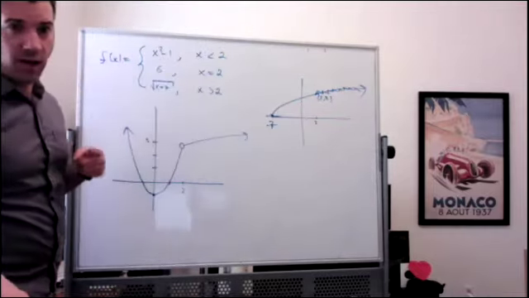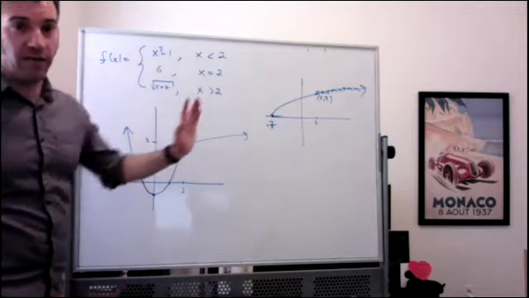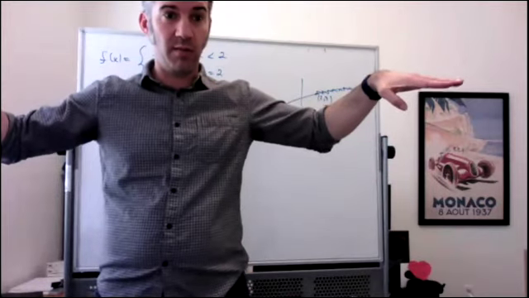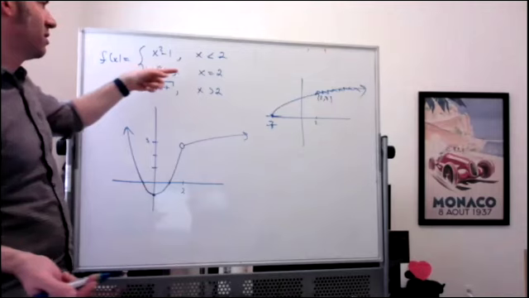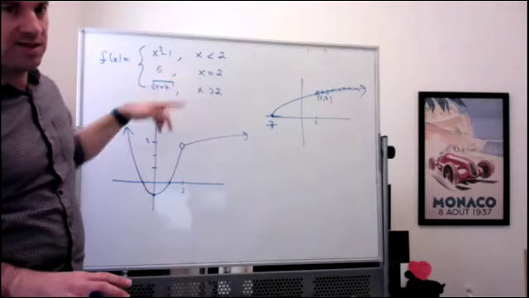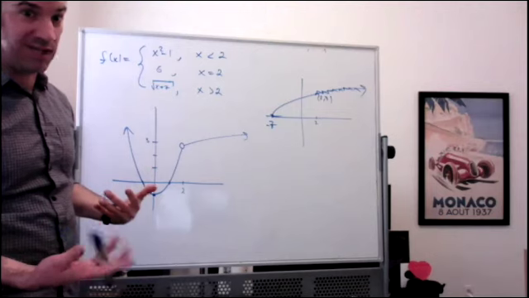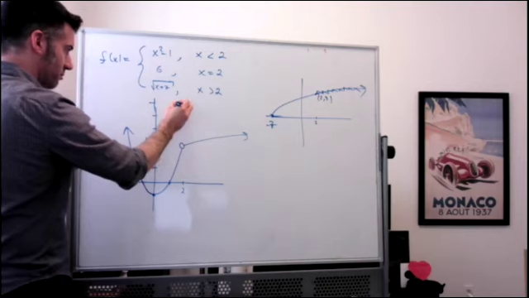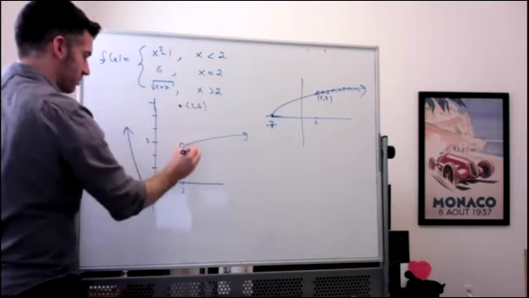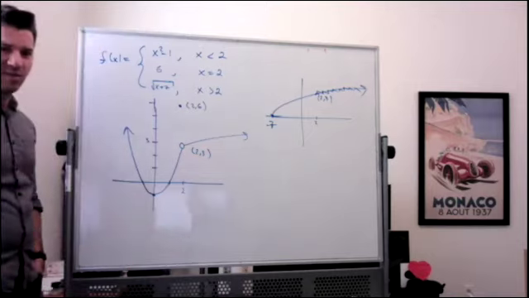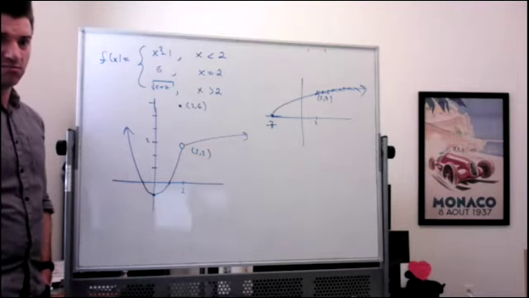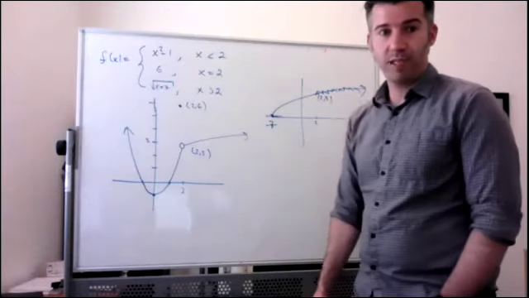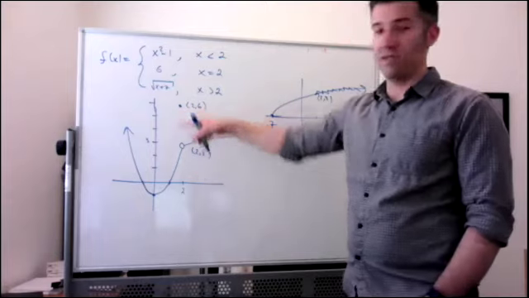People kind of get thrown off by this middle part here. If I said graph f of x equal to 6, you graph a horizontal line, y equal to 6, the whole way through. But I'm saying f of x equal to 6 only when x is equal to 2. Well, that's just a complicated way of saying we've got the point 2, 6. So there's my graph. It's kind of annoying, but that's what it is. We've got a hole at 2, 3. We have this other point at 2, 6.